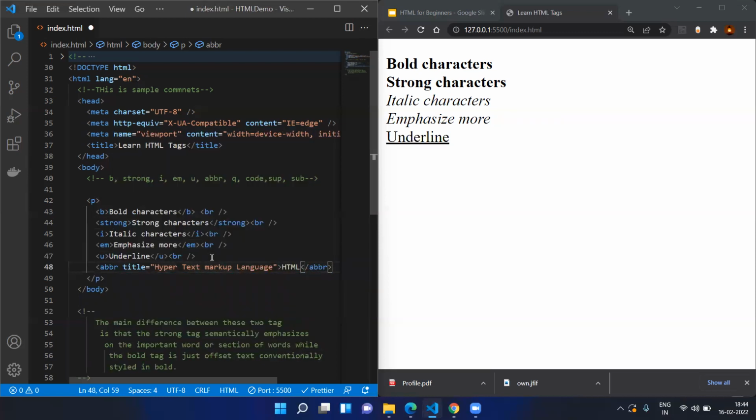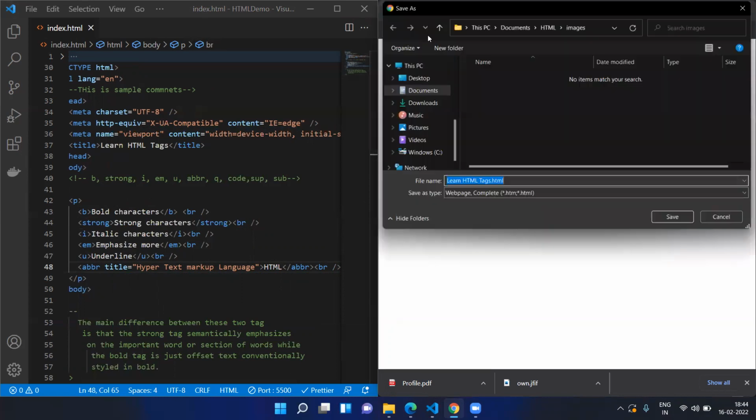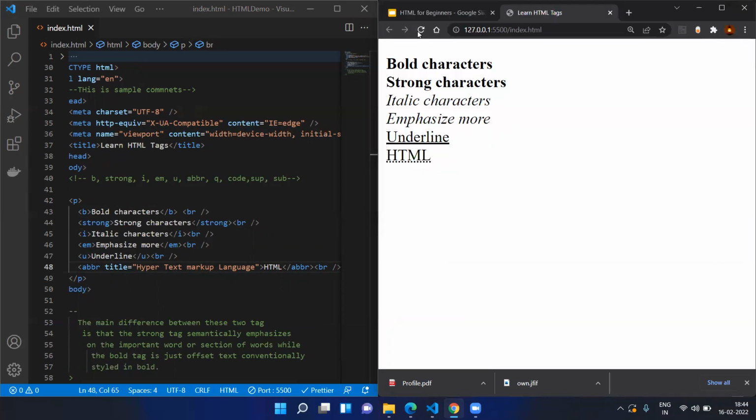At the end, type BR so that it will go to the next line as well. Save it. And here you can see HTML. If you mouse over the HTML, then you will see the hypertext markup language.